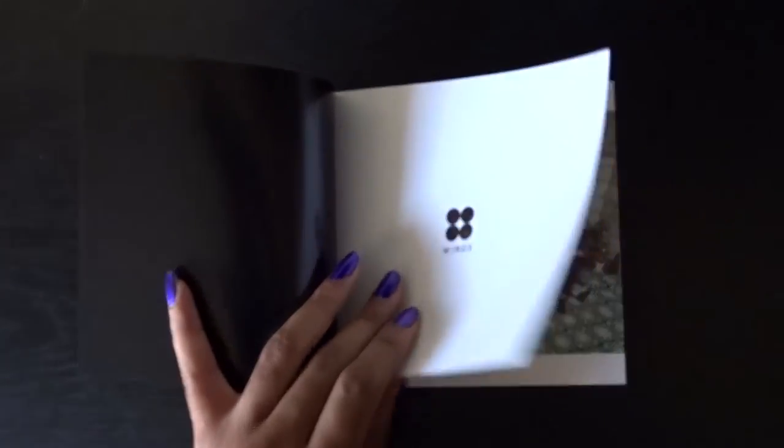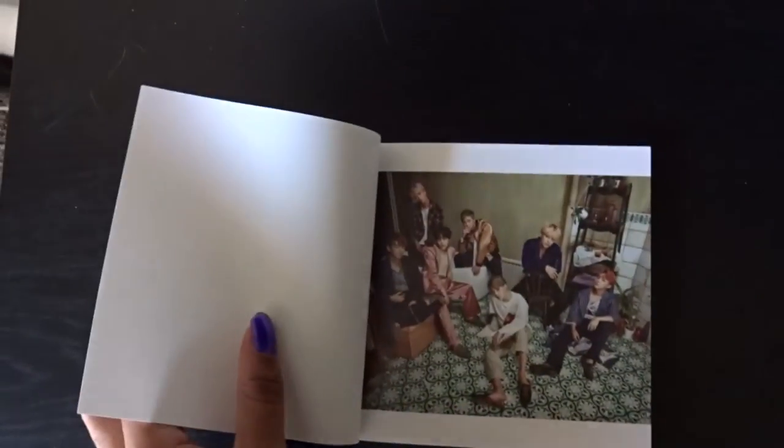The only way I could have been happier is if instead of the group card I got a Namjoon, because I'm Namjoon biased. Although I think I'm coming to accept that I'm also Hoseok biased — I just adore him. So these are the four albums. I'm going to sign off right now, but if you stick around till the end of the video I will be doing the flip-through of each album. I hope you guys enjoy! I'm going to apologize for the shaky cam — I'm in a rush to go to work.